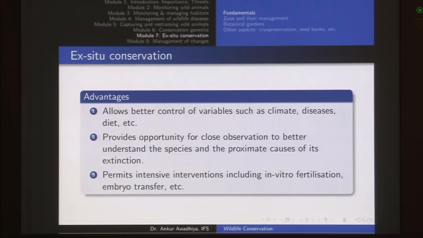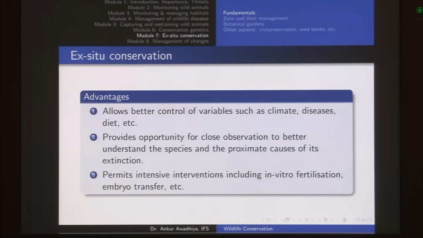For instance, you could get to a point where you understand that this species is going extinct because of a number of stillbirths. You cannot understand this in a large reserve where you do not get to see a number of samples, but when your animals are in an ex-situ conservation facility, you will see that the number of stillbirths is very high, which would tell you that this could be due to, say, inbreeding. Now if there is inbreeding, then you can do a more intense management. So this is in the case of the third point.